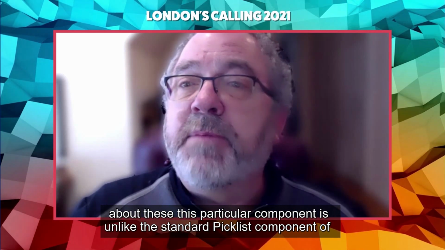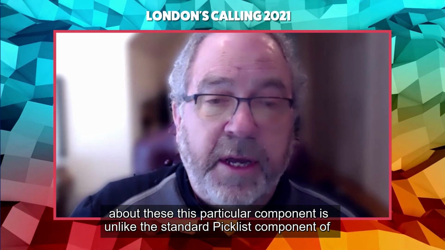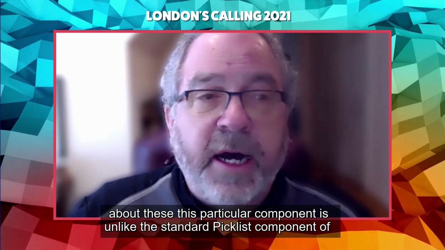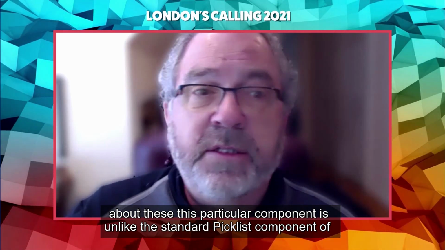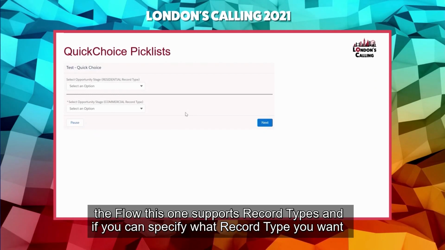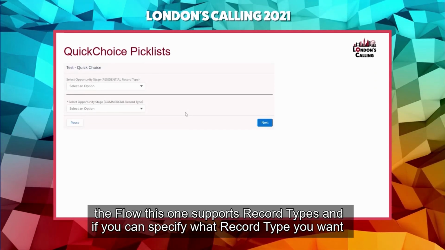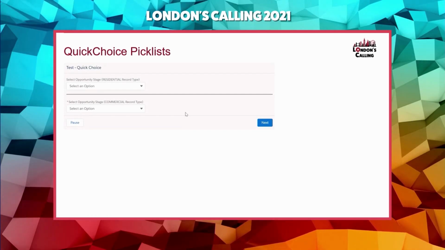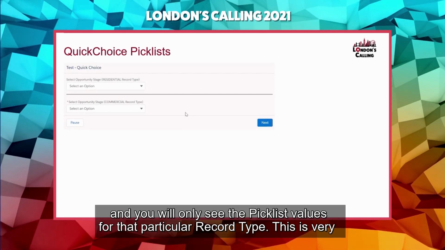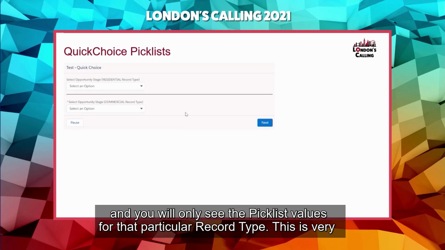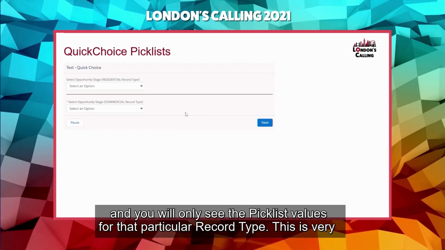Some of the nice things about this particular component is, unlike the standard pick list component in a flow, this one supports record types. You can specify what record type you want, and you will only see the pick list values for that particular record type.